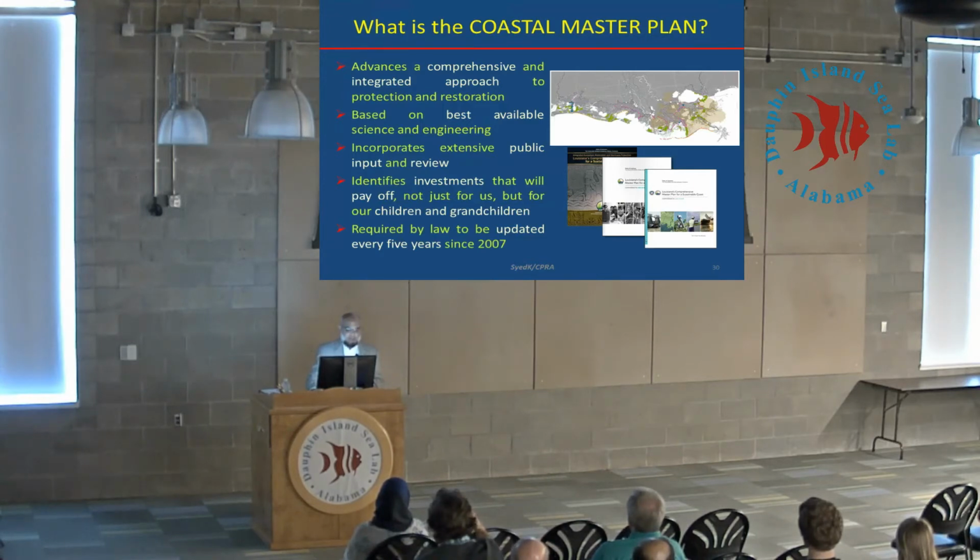What is this Coastal Master Plan? This master plan advances a comprehensive and integrated approach to protection and restoration. It is based on best available science and engineering, and incorporates extensive public input and review. We talked to the public about what they feel about it, and then it identifies investments that will pay off not only for us, but for posterity. And it is required by law to be updated every 5 years.